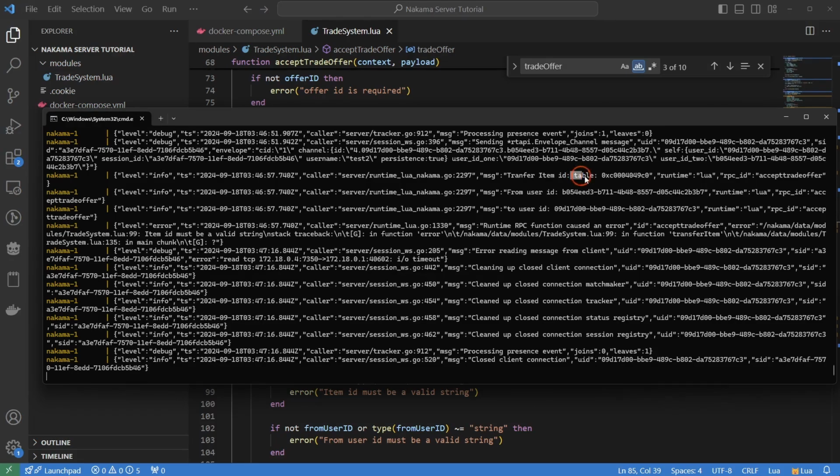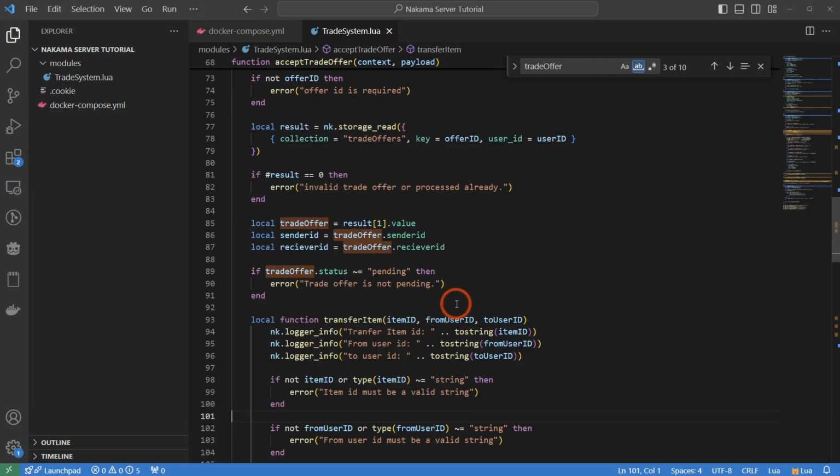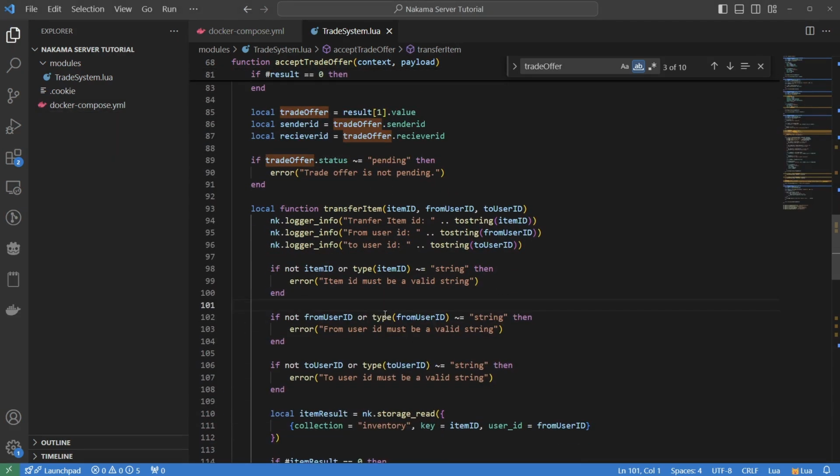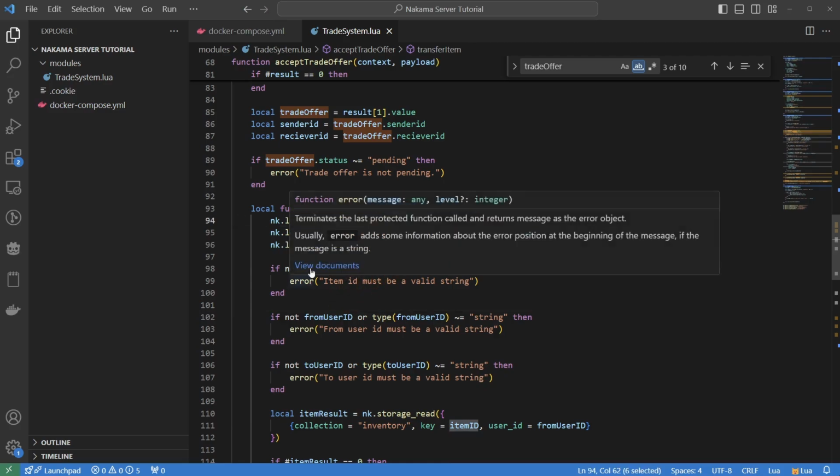So right here, we're passing in a table. So the transfer item is a table object, not the actual ID. You can see here from user to user, but transfer item ID is wrong. So something in here is unhappy with the table. We're passing in a table for our item ID.